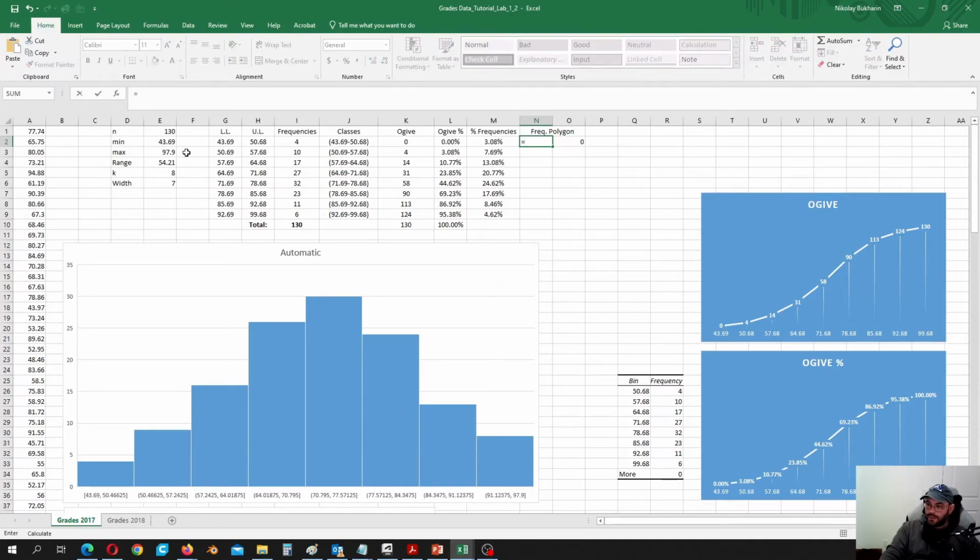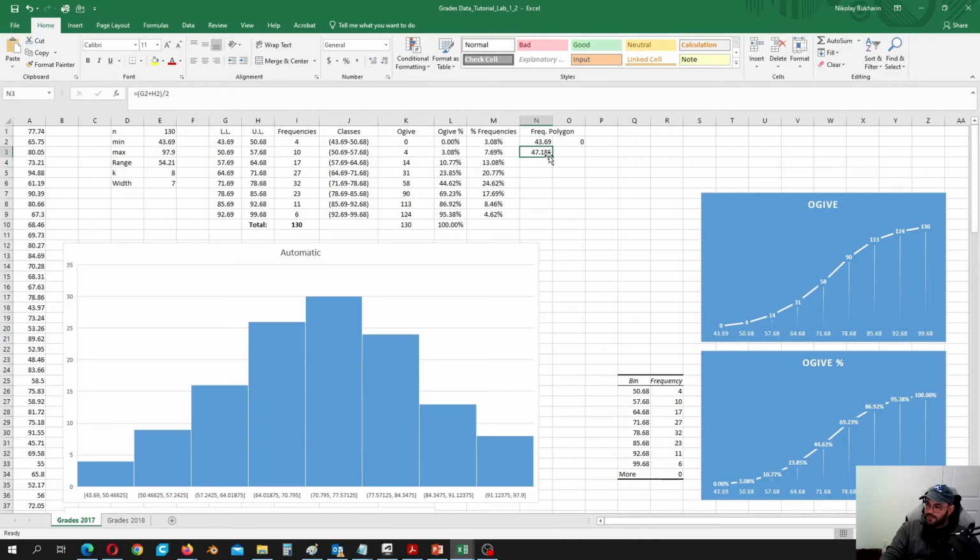So the minimum is right there. So this is the medium point. So then we have midpoints. So let's calculate the midpoints. So this is equal to the lower limit plus upper limit, divided by 2.